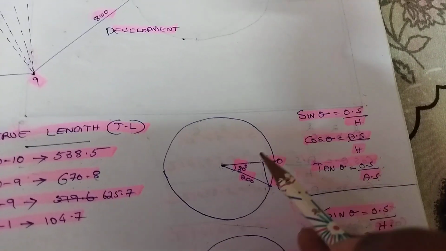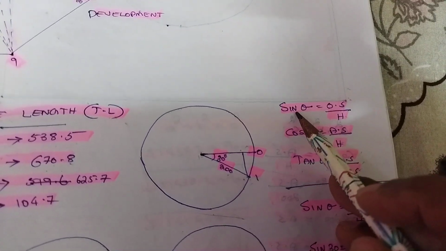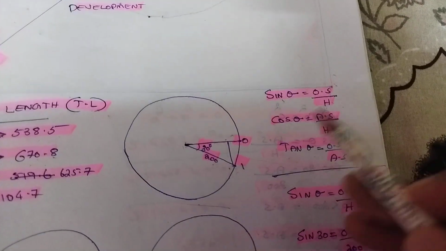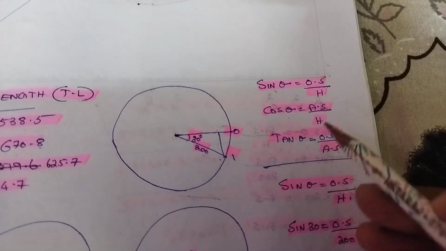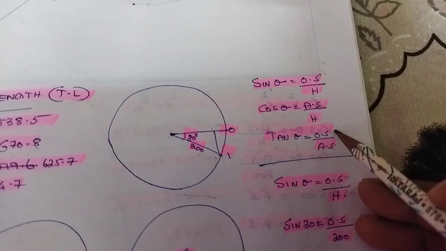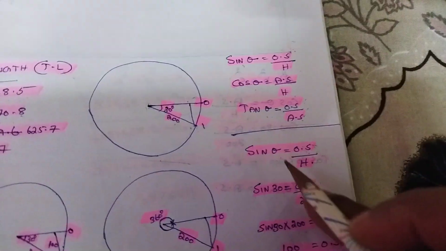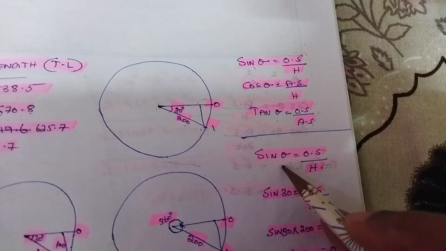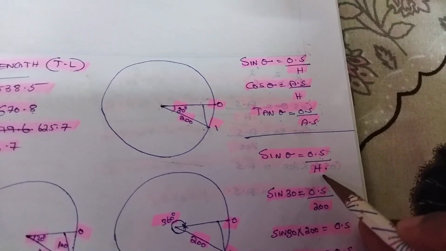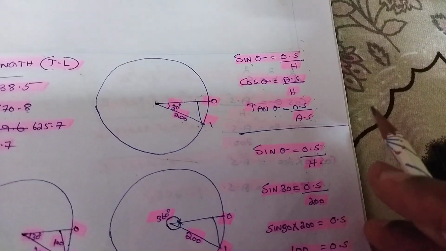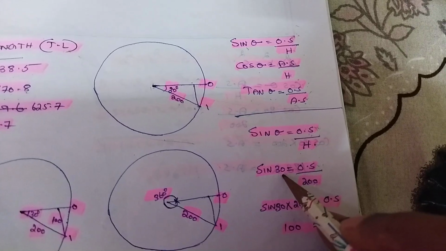Okay, I have taught you about sin theta, cos theta, tan theta, so I won't describe it again. The formula of sin theta is opposite side by hypotenuse. The formula of cos theta is adjacent side divided by hypotenuse, and tan theta's formula is opposite side divided by adjacent side. In these three formulas, which formula will be applicable here? If we use the formula sin theta is equal to OS, opposite side divided by H, hypotenuse. What is this opposite side? Sin theta is the degree, I have written here sin 30.